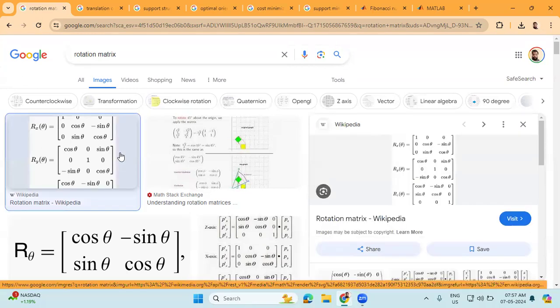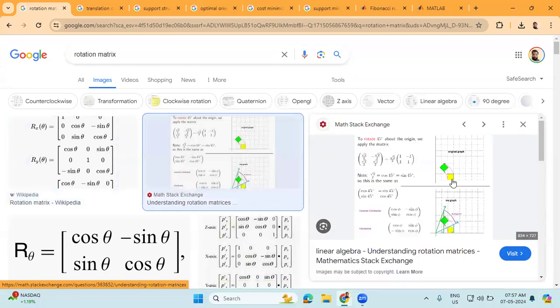In mathematics, a rotation is a transformation that turns a figure around a fixed point called the center of rotation. The resulting image is a rotated version of the original figure. To describe such rotations, rotation matrices are employed. These matrices provide a mathematical representation of the rotation, defining how to transform coordinates from the original figure to the rotated one. Rotation matrices are widely used in various fields, including geometry, physics, and computer graphics.